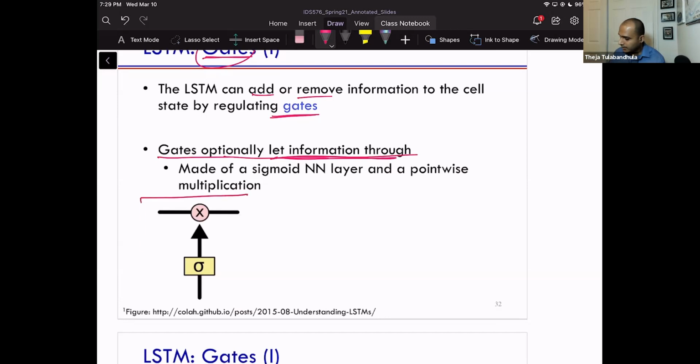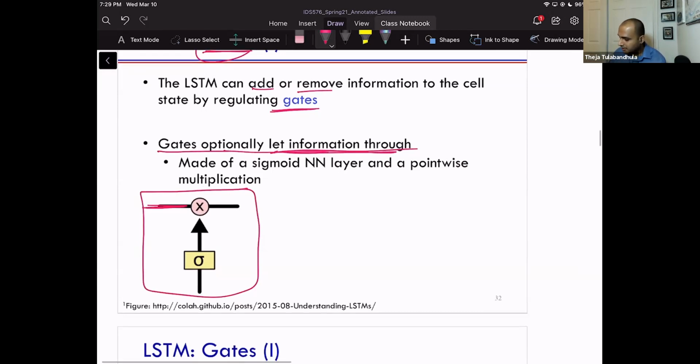So here is an example gate. Okay, so this is a gate. So what is the gate? You can see that the black arrows represent vectors. A vector here and a vector here, maybe going in this direction, and there's a vector here and a vector here, maybe going in this direction. There are vectors which I've highlighted in red. And if you recall, this is a fully connected layer, which means that there's a W comma B involved there.